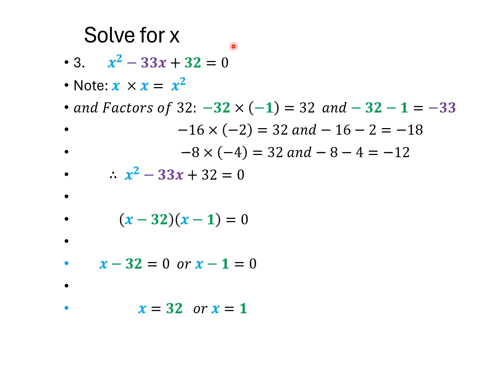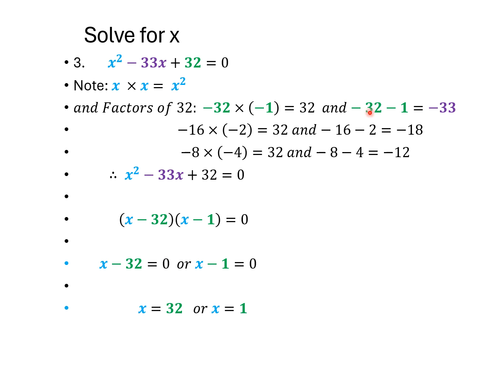Solve for x. Now, the previous one, we had all terms positive. Now the middle term is negative, but the end is positive. So the only way to go from the end term to there is I have to use negative times negative gives me positive, but negative and negative would give me a negative value there. So x times x, as I said, will be x squared. So the x squared is not our stress. The factors of 32 to get to 33. So minus 32 times negative 1 gives me 32.